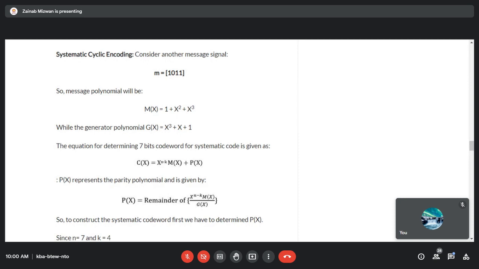The other polynomial which we need is the parity polynomial, because using this parity polynomial we can find out the parity bits. What do we have to find out? Parity bits. For finding out the parity bits, what did we have there? The parity coefficient matrix, the parity matrix, that is the P. P was the parity matrix or coefficient matrix which was helpful for generating the parity bits.